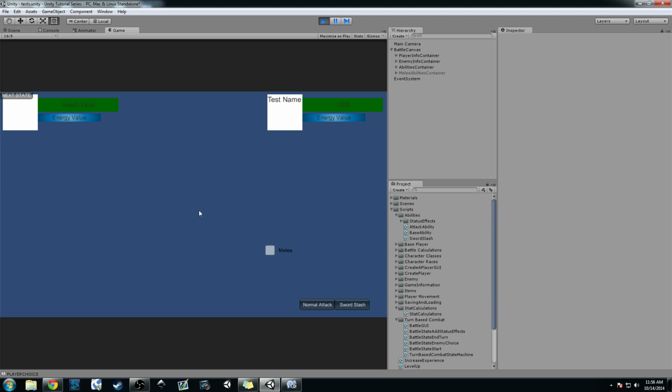So I'm going to try to wrap up again the battle stuff in the next couple of videos, and then we'll move on to inventory. And if you guys got tons more questions, we can come back to this. But so probably in the next video we'll go ahead and talk about how to kind of update the UI with player health and stuff, and make sure that we can actually battle back and forth with an enemy, make sure that's all working fine, and then we'll move on to inventory.